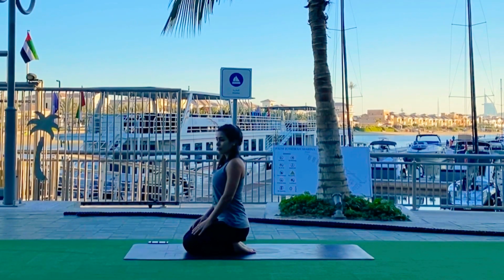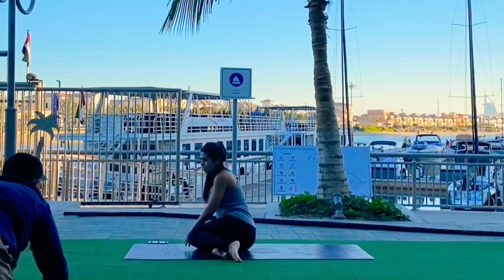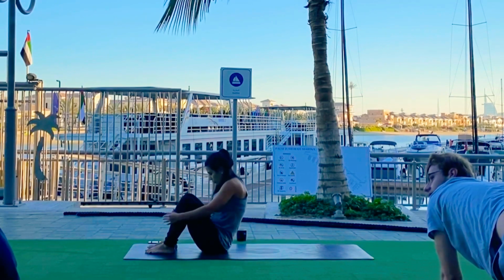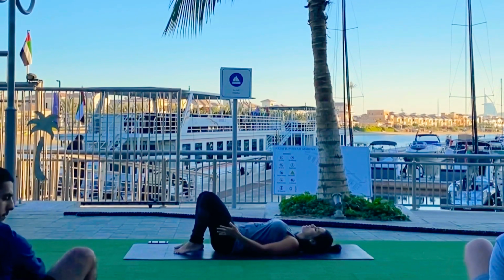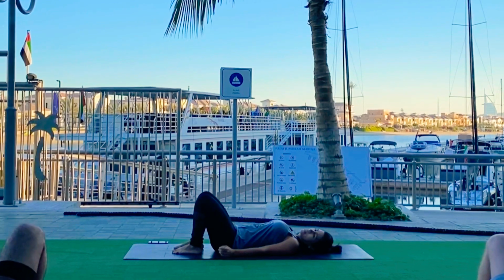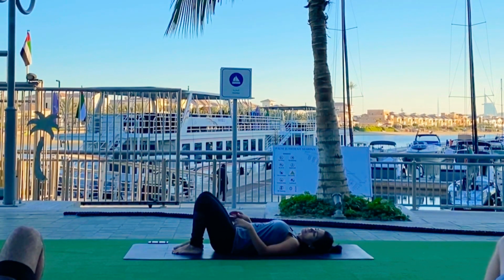Now inhale, come up. Slide to one side. Roll down your back to lie on your back. And bring the feet as near as you can towards your glutes. Interlace your hands behind your back or grab your heels. Push your hips up towards the sky.